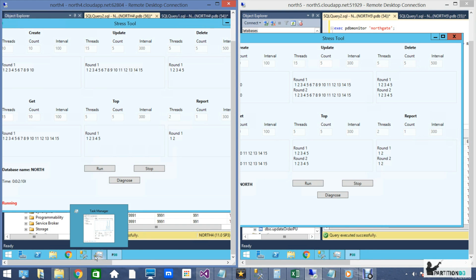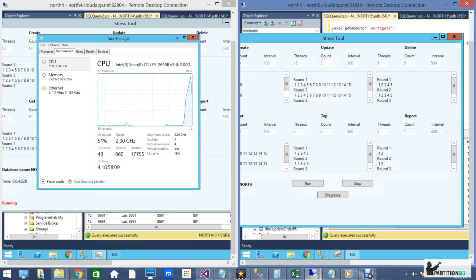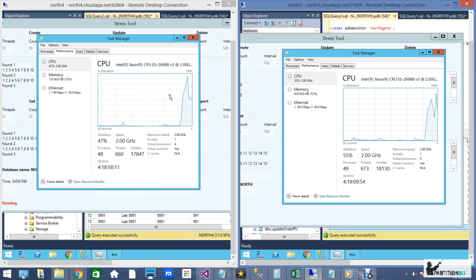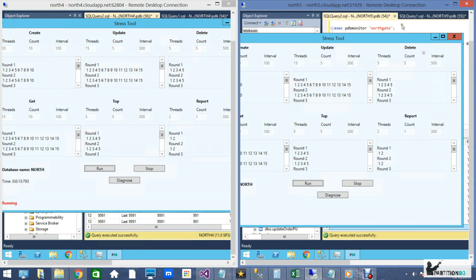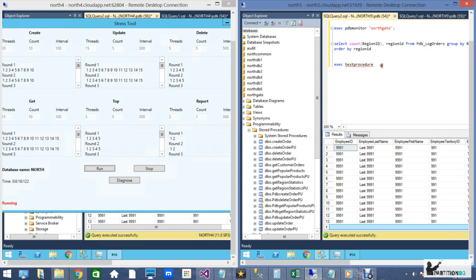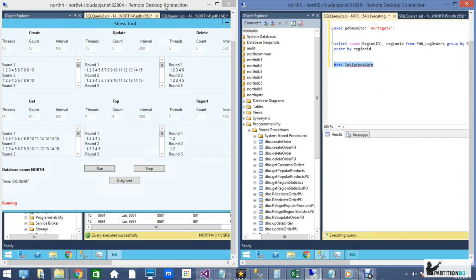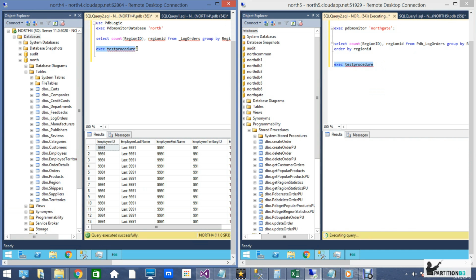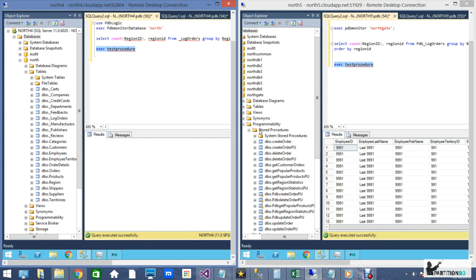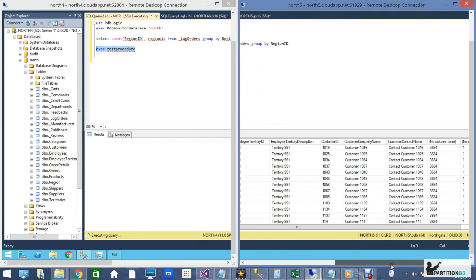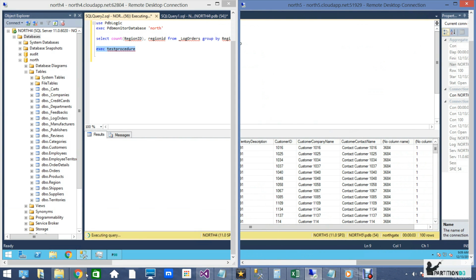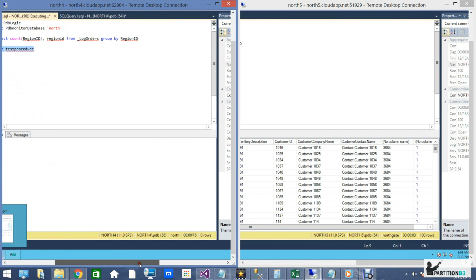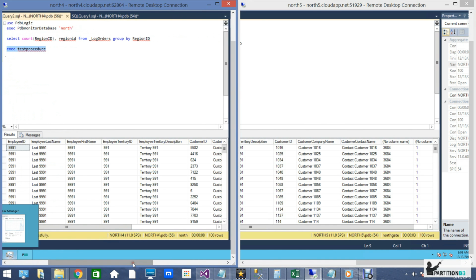We can check it with perfmon just to make sure. And as we can see, the systems are under similar load. And let's see the same stored procedure that we ran before to get a comparison. Under load, the same stored procedure took the distributed design 3 seconds, while the normal undistributed one took 8 seconds.